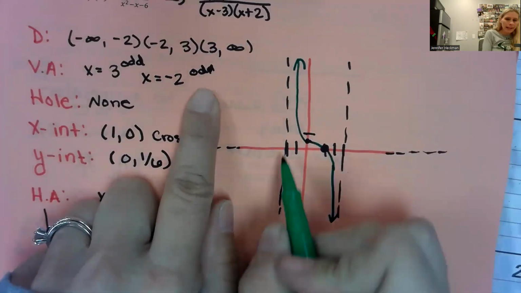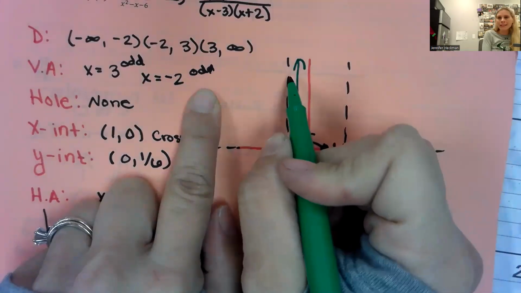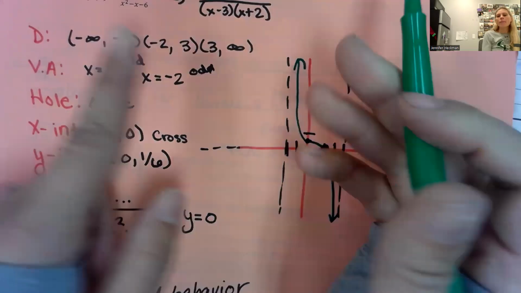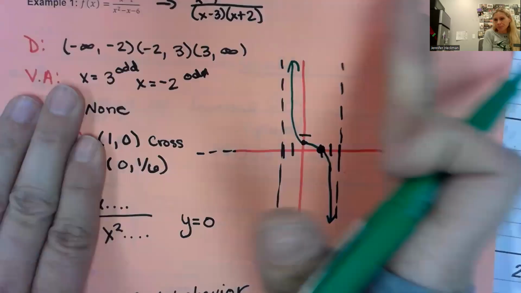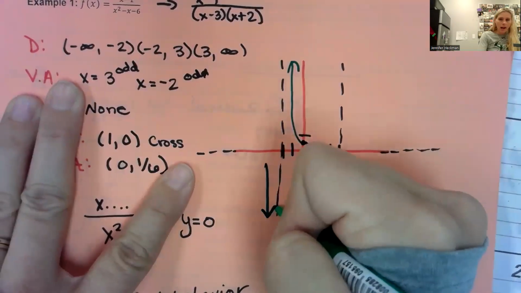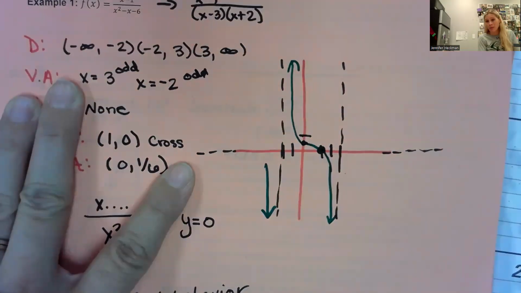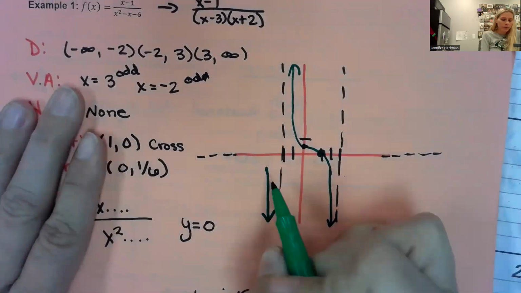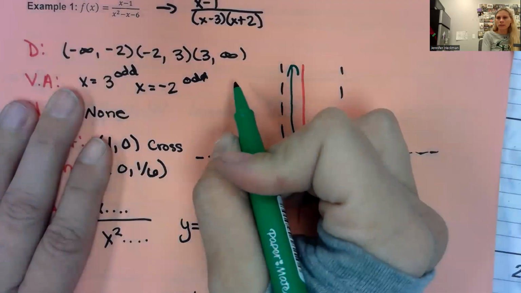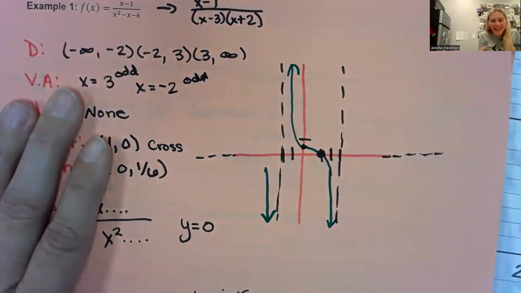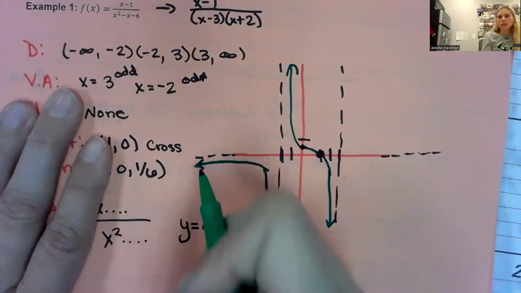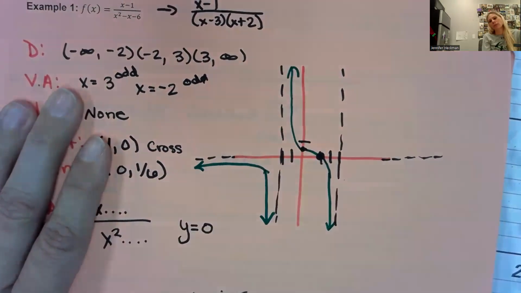Okay, because on this -2 vertical asymptote, what that's saying is if this side of it is going up, that means on the other side, since it's odd, it has to go in the opposite direction. So it has to go down. Now, do we flatten out or do we cross? Wait, we can't cross. We have no x-intercept. So this is just going to flatten out and get very close to our horizontal asymptote.